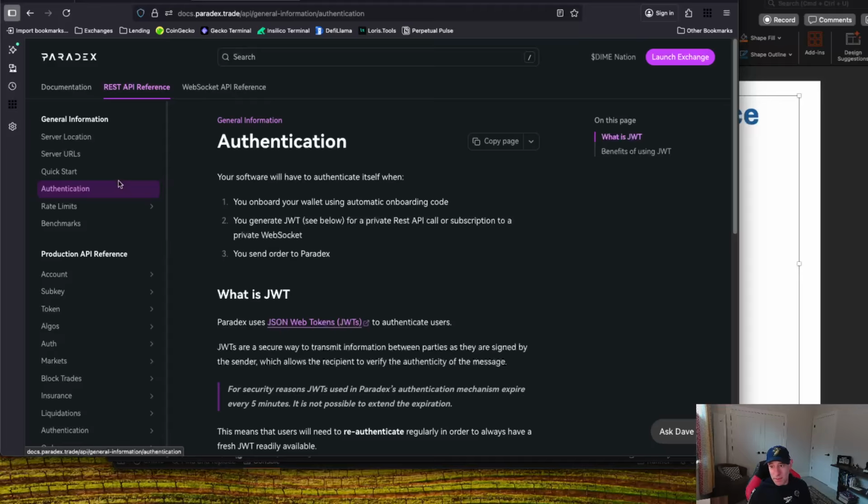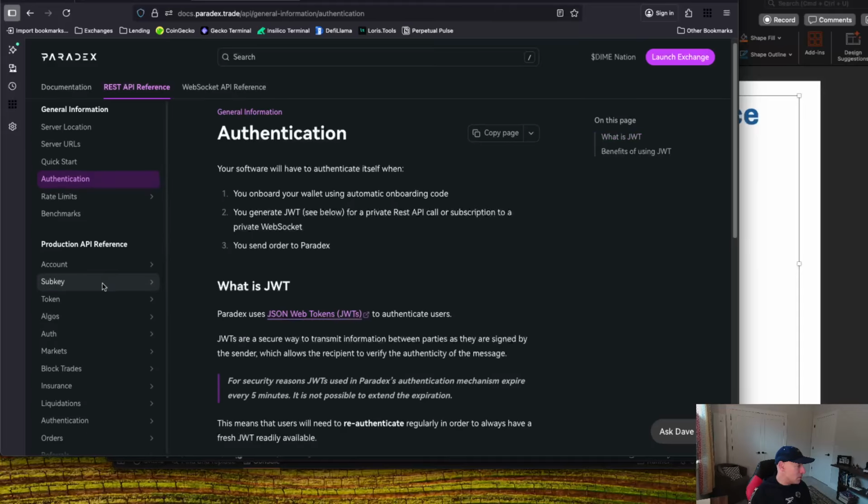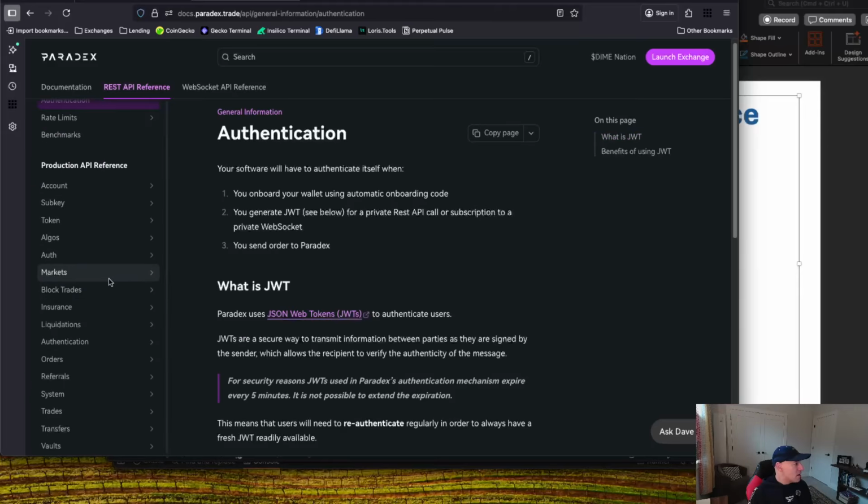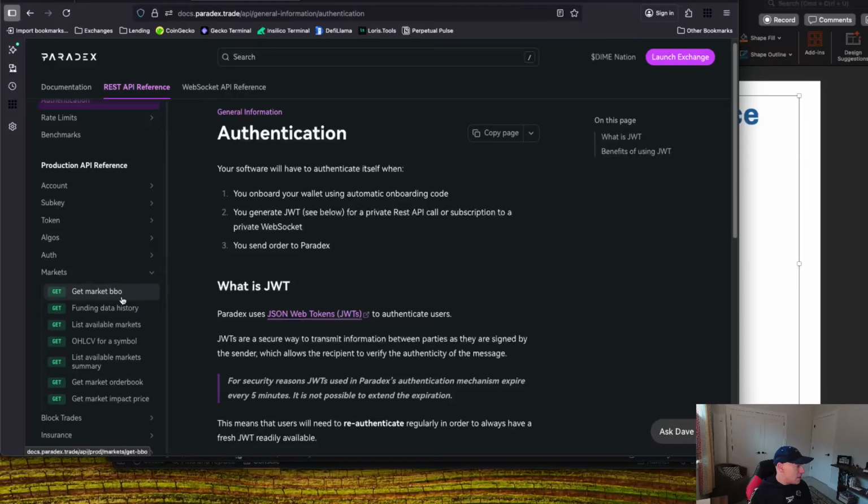Hyperliquid, you can get order updates from anybody's account on the system because it's all public knowledge. So you basically can say, I want to see the order updates from this particular address. And so if you want to follow along and see how a particular account is trading, you can do that. But on Paradex, you need to authenticate and you can only see orders for your own accounts or sub accounts. So let's take a look at some of the requests here.